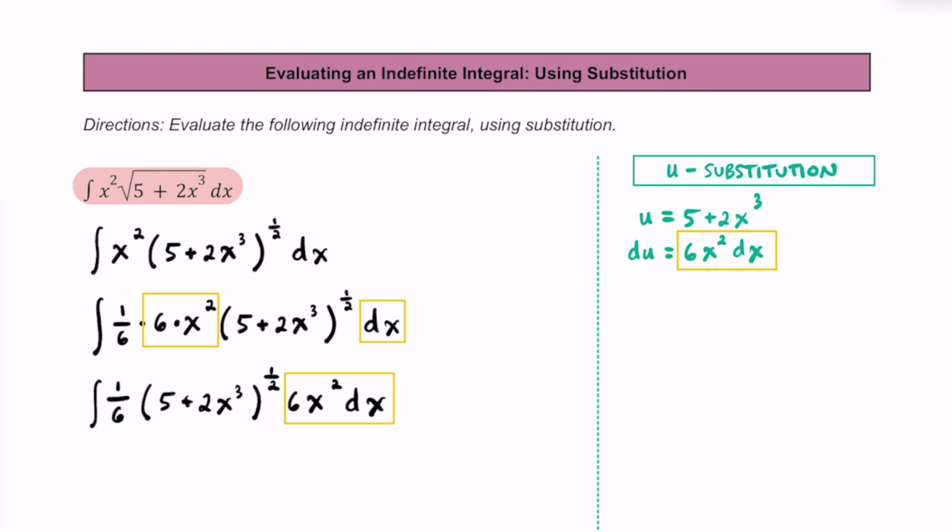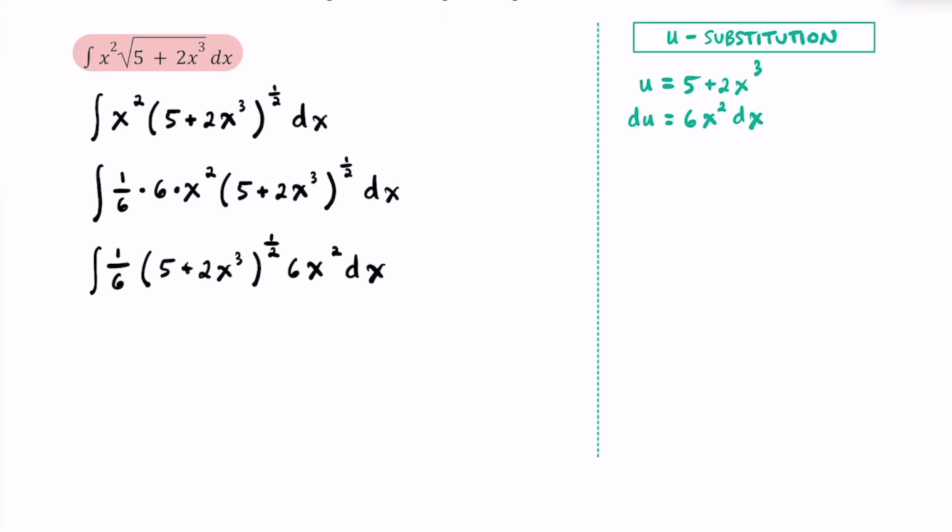So here's all that at the end now. This right here is going to be our u as we defined earlier, and this right here is going to be our du, which we also had defined earlier. Everything matches up perfectly except for this 1/6 that we have in front, which is just a constant, so we can put that in front of the integral. Let's go ahead and do that.